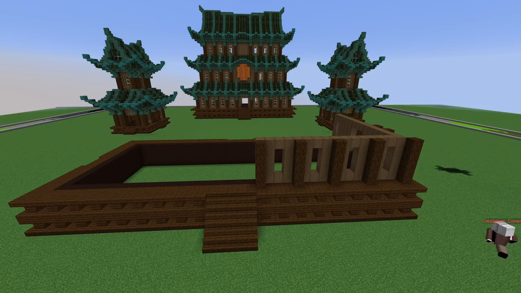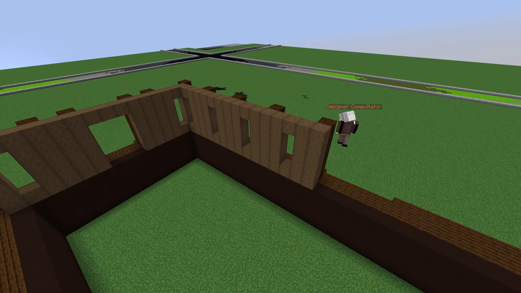Great. For aesthetic purposes, I like to take these pieces of wood down here, tear them down, and replace them with logs. Same with this part over here. It just makes the doorway a little bit more interesting. See?